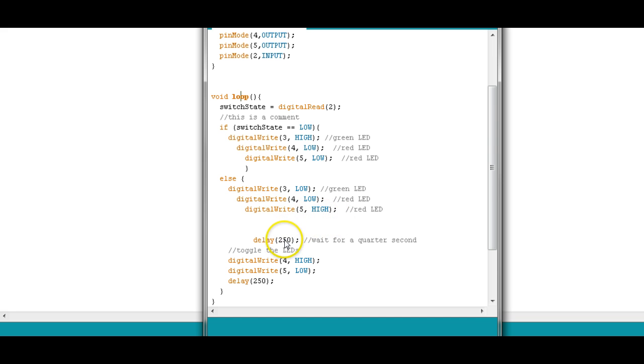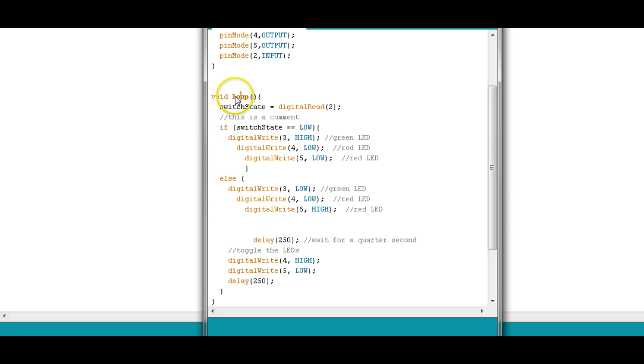So it's going to turn this one on, and it's going to wait 250 milliseconds, which is a quarter of a second, and then it's going to turn pin 4 on high and turn pin 5 to low. So it's flipping it around. It's flashing the other LED on and turning the one that was on off, and waiting for a quarter of a second.